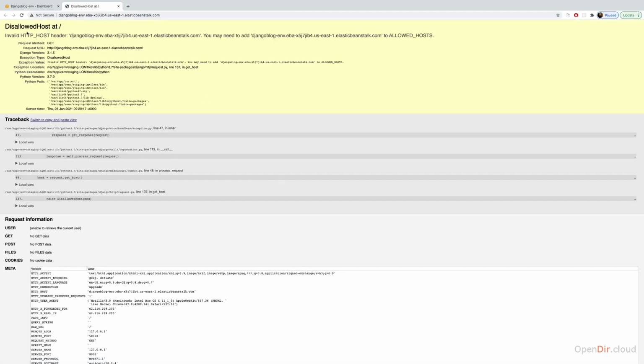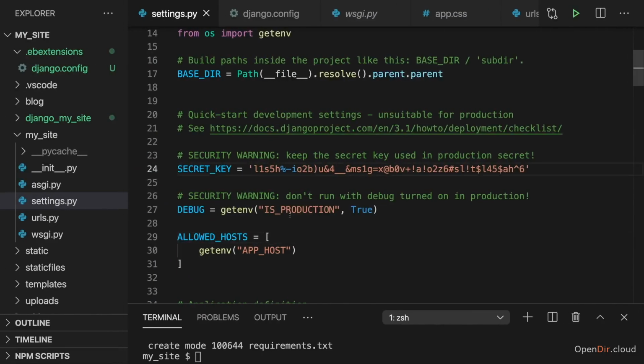It crashes here because we have an invalid HTTP host header. I also see that I still get a detailed debug output, and the reason for this is that I messed up this isProduction environment variable. That should be the isDevelopment environment variable, and true should be the default, and when we deploy it, I should set it to false. I did set it to true a couple of seconds ago because I named it isProduction. So I confused myself here.